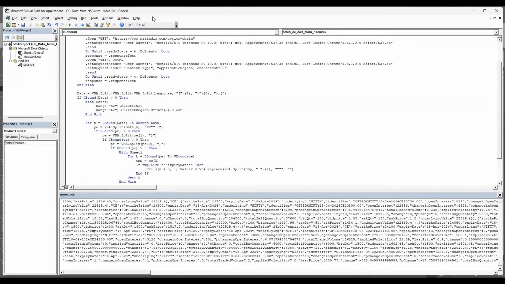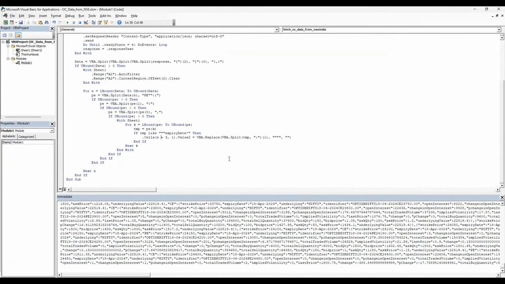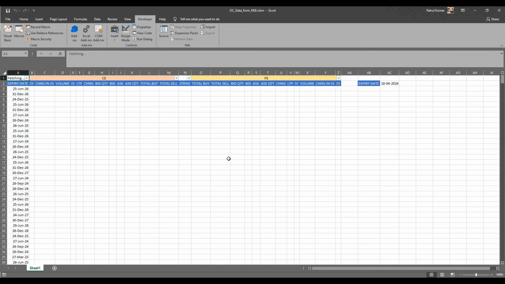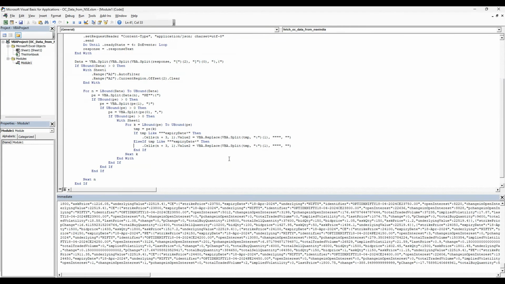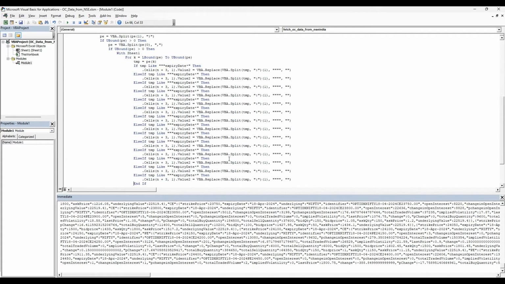So let's test this by running this script. Yes, the data is coming, all the expiry dates are there. Let's continue this script and fetch all the records for the PE side. I can simply copy this and Else If, okay, and I'm going to copy this line again and paste it. How many times am I going to paste it? 1, 2, 3, 4, 5, 6, 7, 8, 9, 10, 11, 12, 13 times.